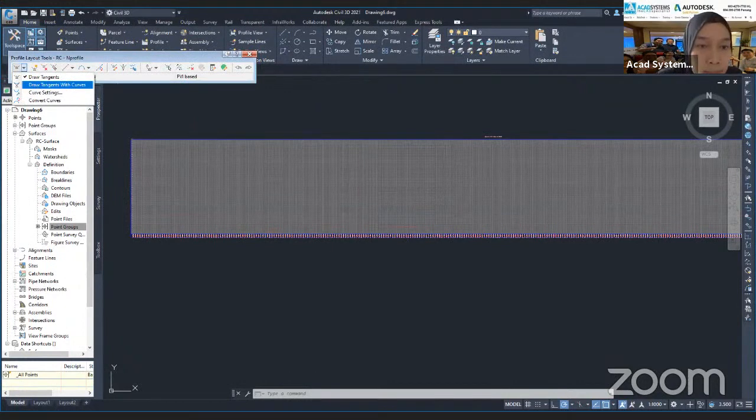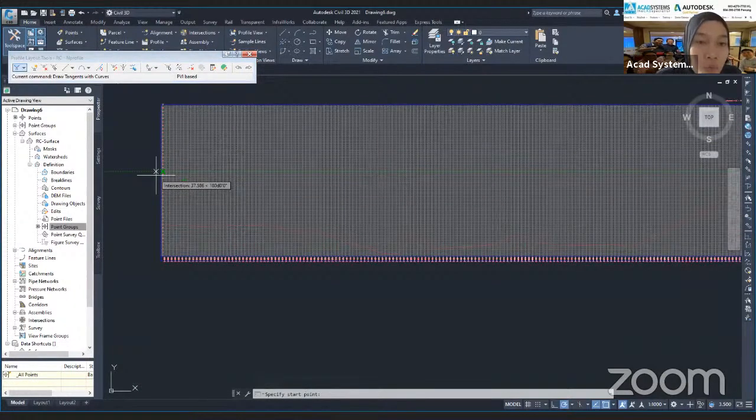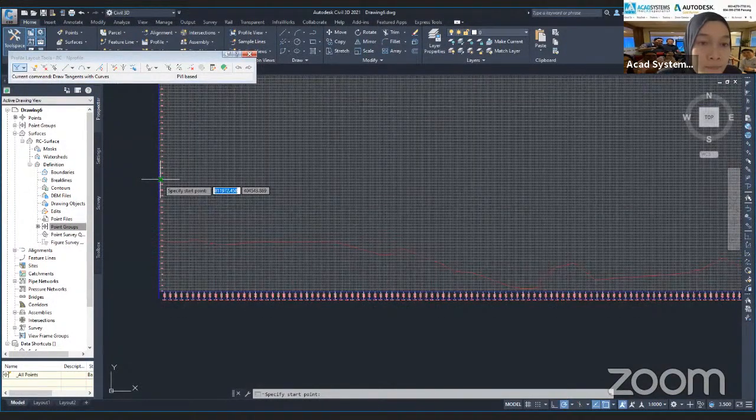So I'm gonna make my, we call that as my road design to be like, maybe we can start from here.